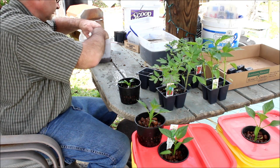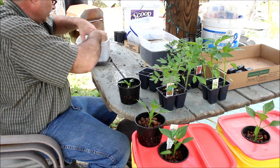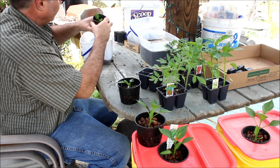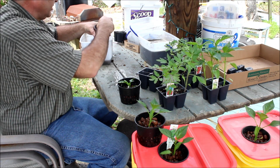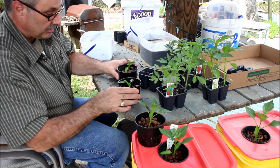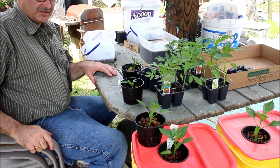All this rough stuff I do to them, they make it — they come back the next day happy to see me. I use the same technique for tomato plants, for peppers. You could use it for strawberries — the same technique works over and over again for all kinds of plants. I got five plants out of there. I'm going to do some other plants a little bit later. I'm going to put these guys in these containers right here. All right, I'm going to sign off, talk to y'all later.